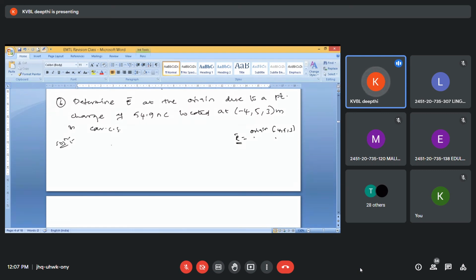Now we have to find out the equation. So what is the formula? E bar is equal to Q by 4 pi epsilon naught r square AR. So this is the equation we have to get. Correct? Now, can you solve this? First find out what is the equation for R bar. Okay, point M origin, okay, point M given already. So find out the point here.